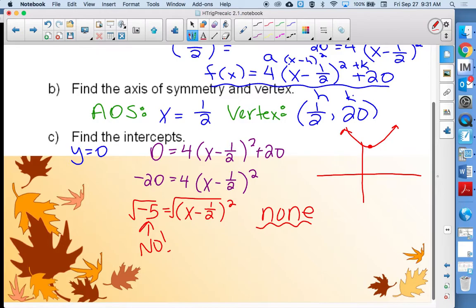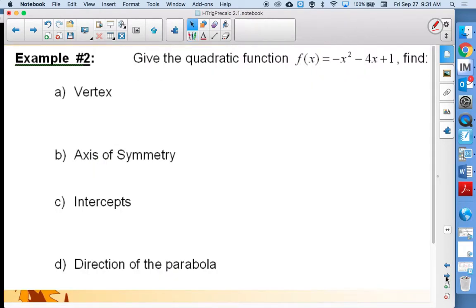So we're going to do this problem again, just different numbers, but trying to work through the same information. This is what the assignment sheet asks you to do, these steps here. So the vertex, axis of symmetry, the intercepts, and then the direction of the parabola. In order to find all of that, we're going to complete the square. So see if you can take this problem, just change f of x to 0. And think about that process of completing the square, because that's what we're going to use to help us get the vertex, the axis of symmetry, the intercepts, and the direction of the parabola.